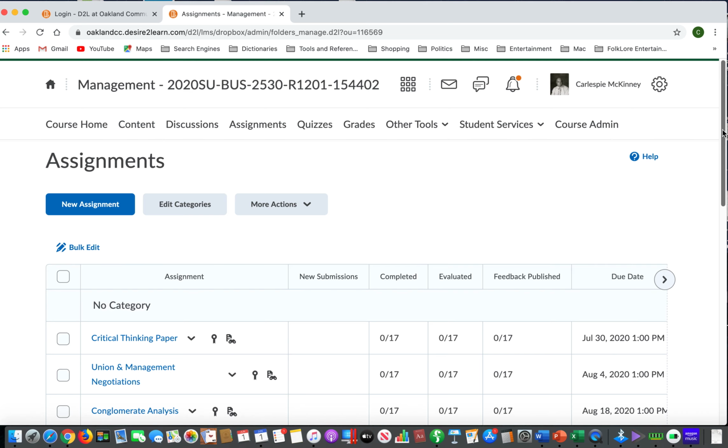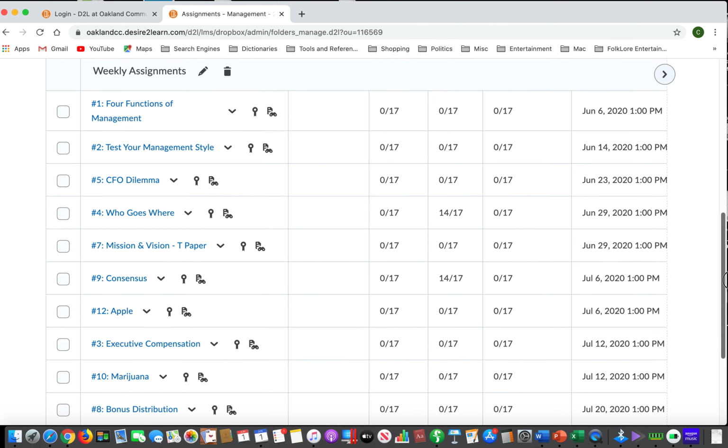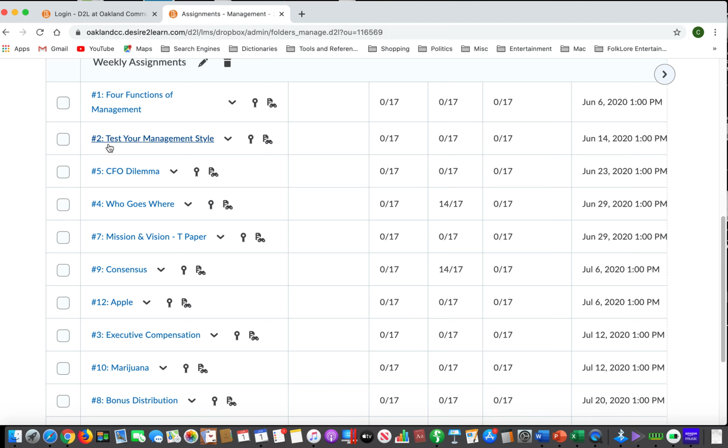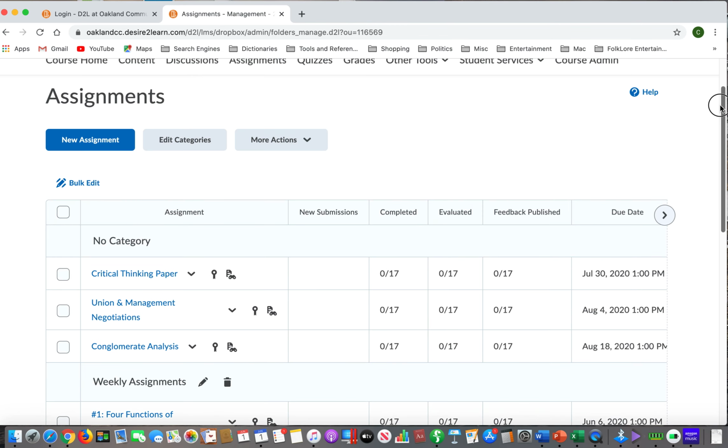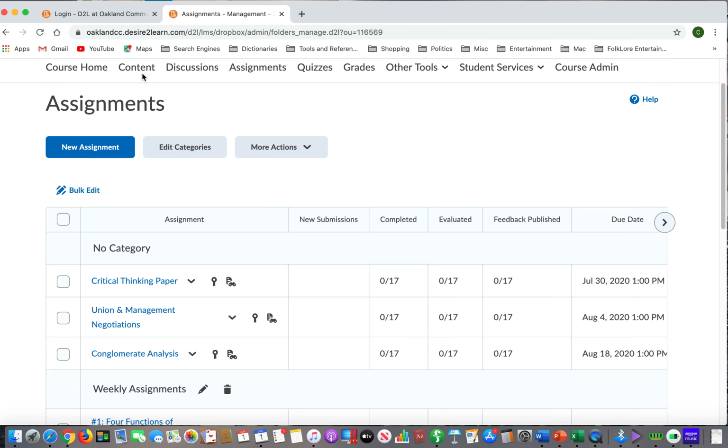Now again, these assignments are not necessarily in order. You see, there's assignment 1, 2, 5, 4, 7, 9, 12, 3, 10, and so forth. You have to pay careful attention to it, but it's under assignments.